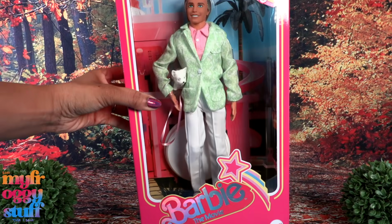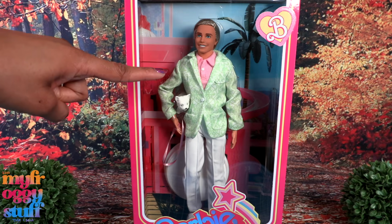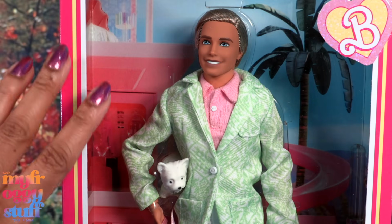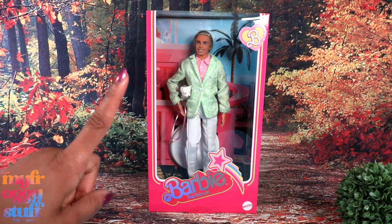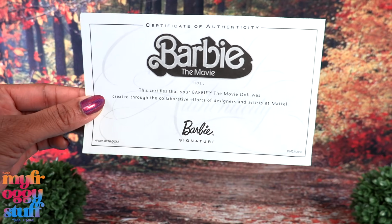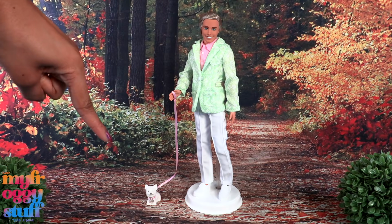As in Sugar's daddy. What? The dog's name is Sugar, and he's a dog dad. I bought this doll on Mattel Creations for $50. This is another Barbie the Movie inspired doll. On the back of the box, we can see the dream house. We get a certificate of authenticity, a doll stand, a doll, and a pet.